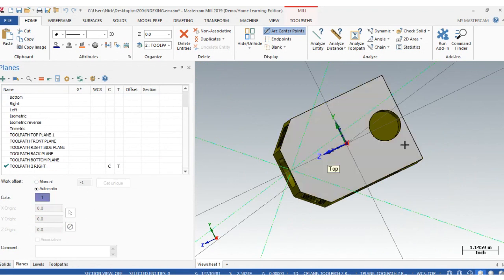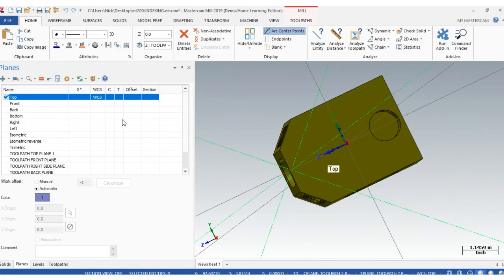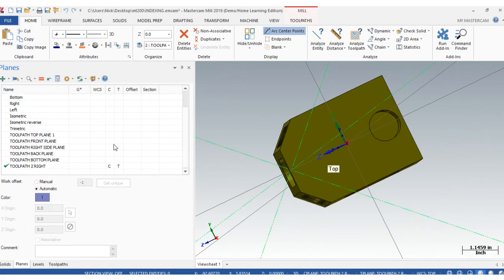So I don't know why it's not picking that plane up.